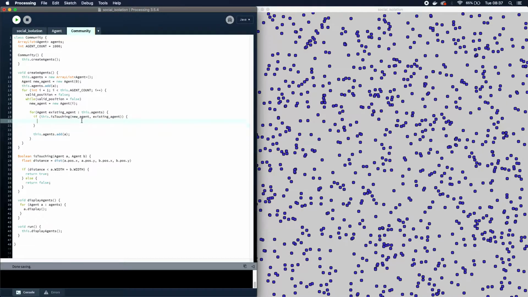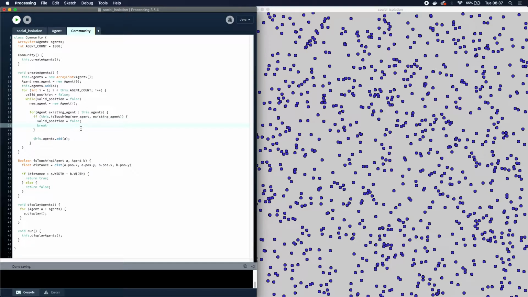So if this is touching new agent, existing agent, then our valid position is going to be equal to false, and we are going to break out of the loop.